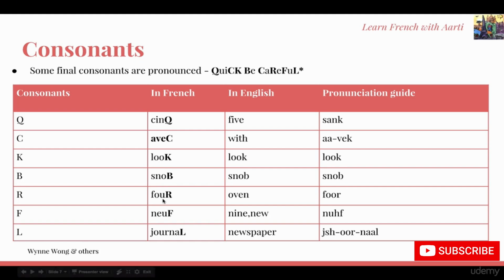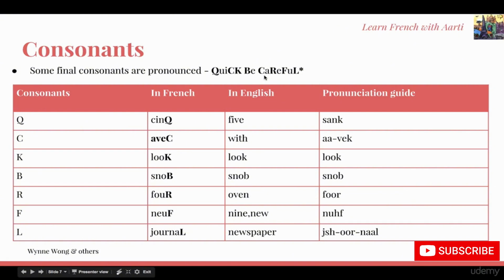R, in four, which means the oven. F, like in neuf. L, in journal. Vin Wong and others in the textbook Liaison have a great acronym, CAREFUL.